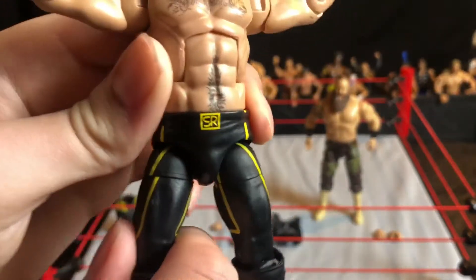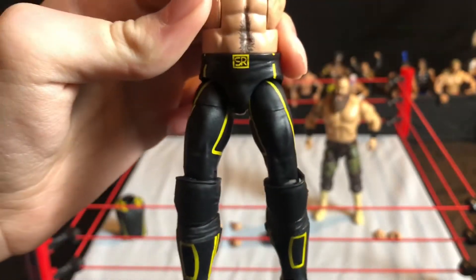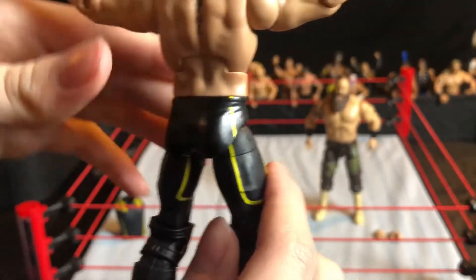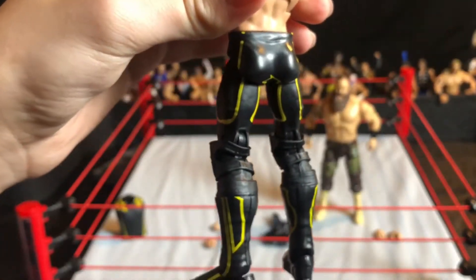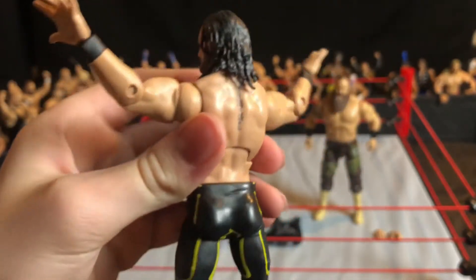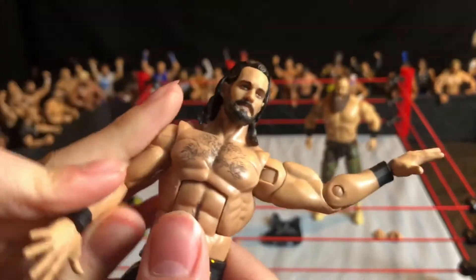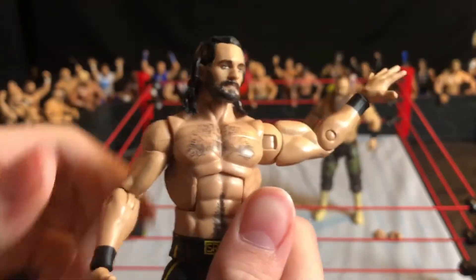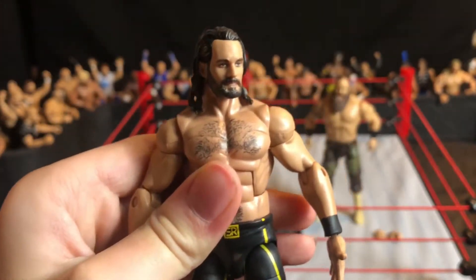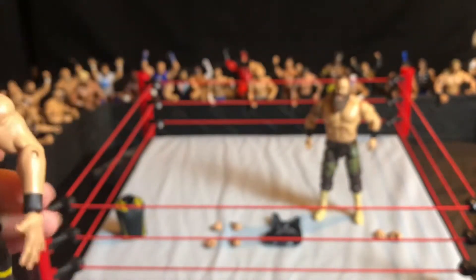This attire is actually an X-Men attire, which is pretty cool — even though I don't really watch X-Men, I think it looks great with the yellow and black on it. The tattoos on the back of him are a nice touch too. This figure is pretty cool; I would honestly give it a 9 out of 10, or maybe even a 10 out of 10 just by itself.